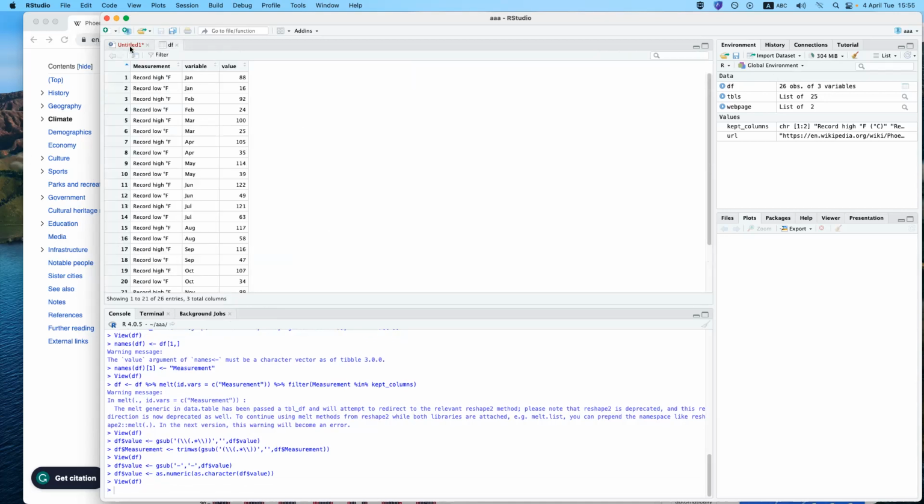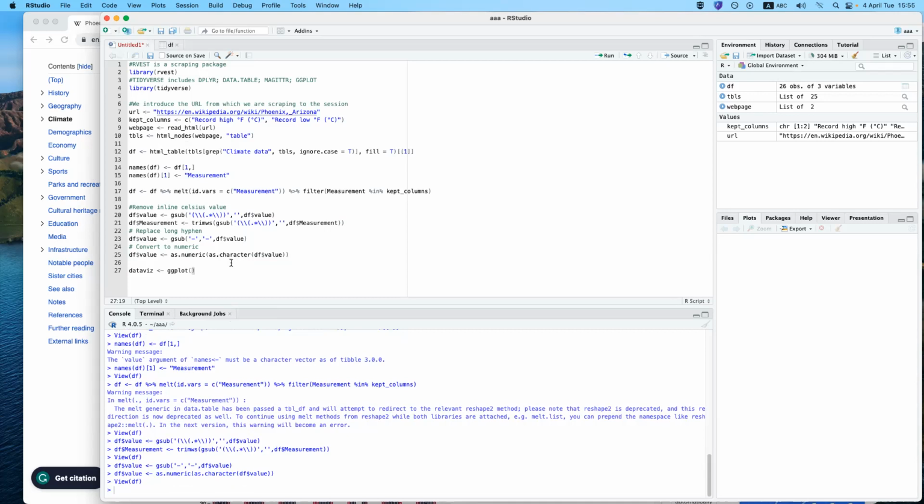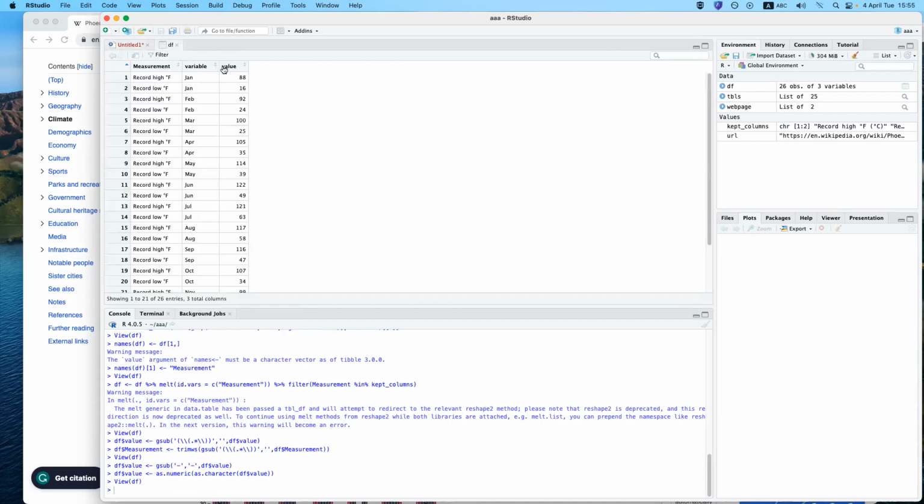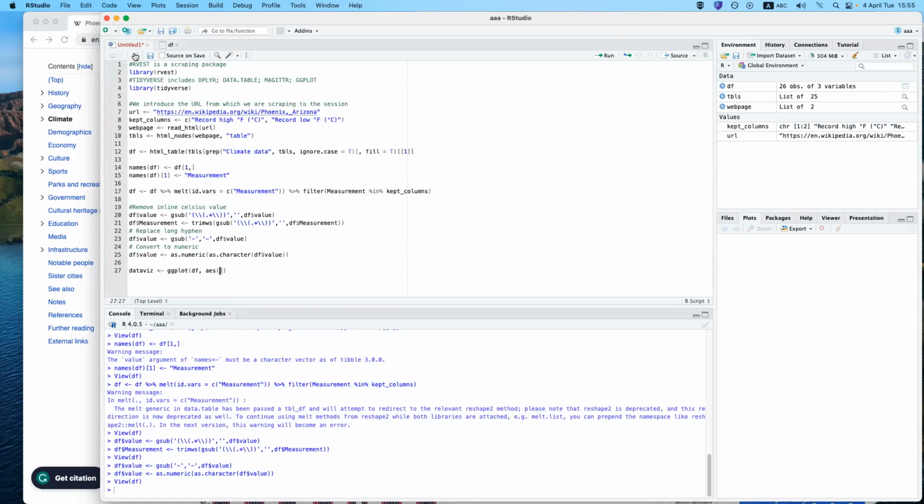For the aesthetic function, the X and Y columns are going to be variable and value, the X and Y axes. So the x-axis is going to be variable, and then the Y axis is going to be the value.